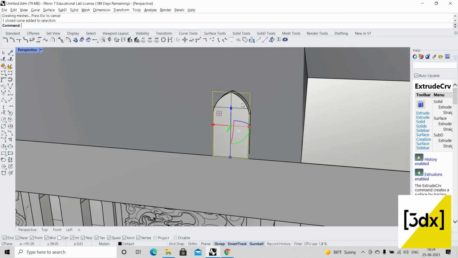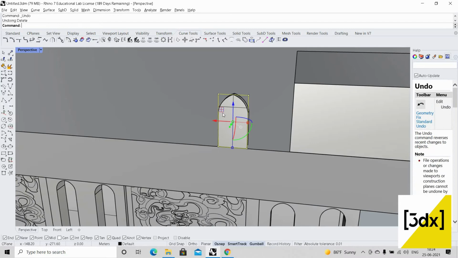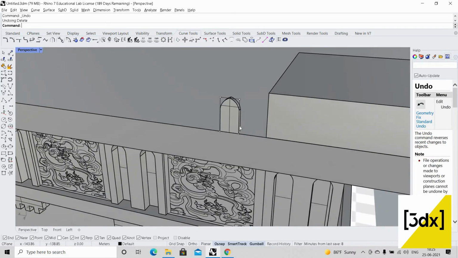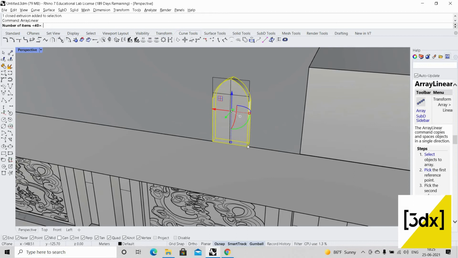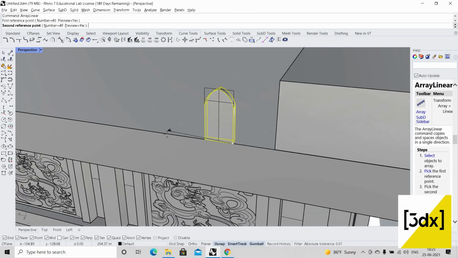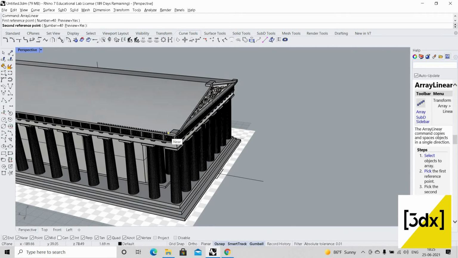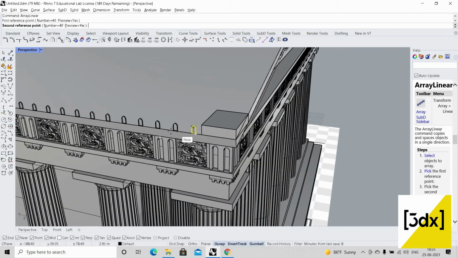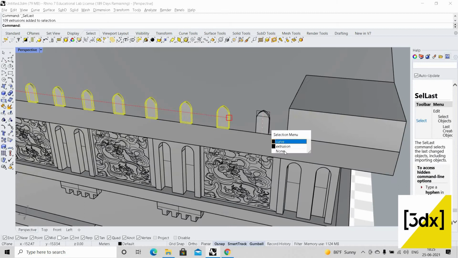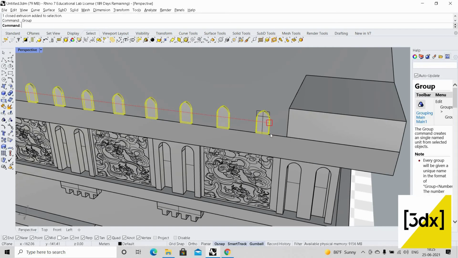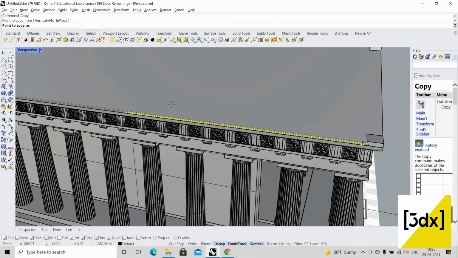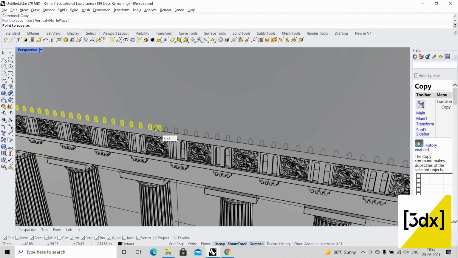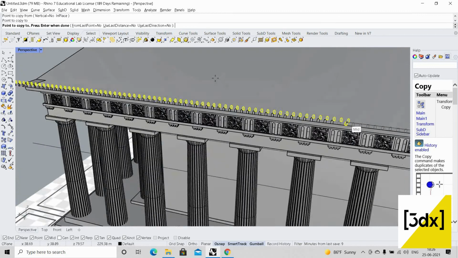Now I'm going to use linear array to make copies of it in a linear stretch. Then I'm going to use the mirror command, which is obviously the command we are using from the first. I'm using linear array here. Maybe I don't know the numbers which I need to give, it's so small, so I'm just going to edit the numbers. I'm creating a linear array, copying this which I made into a group, and placing it all over the length, all over the stretch.